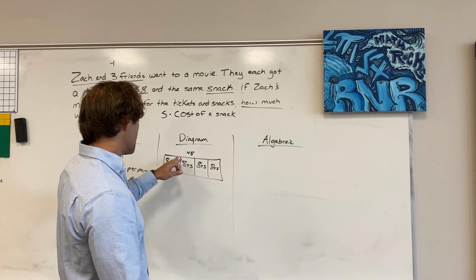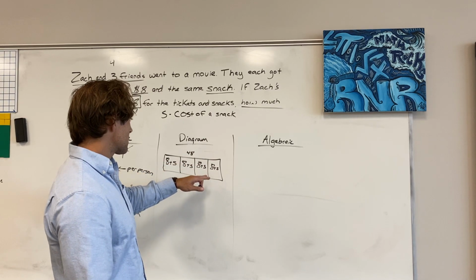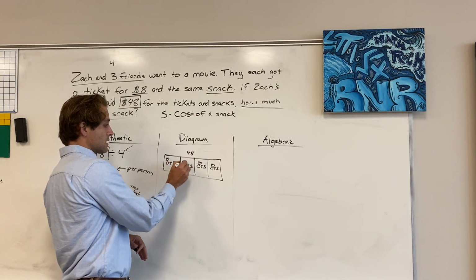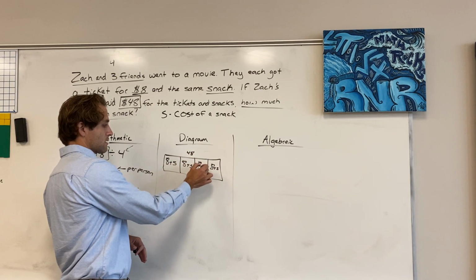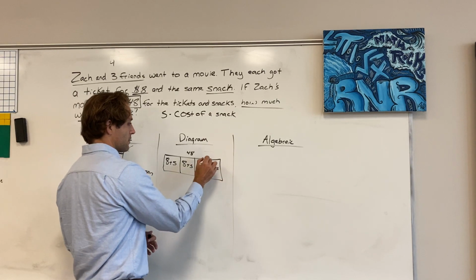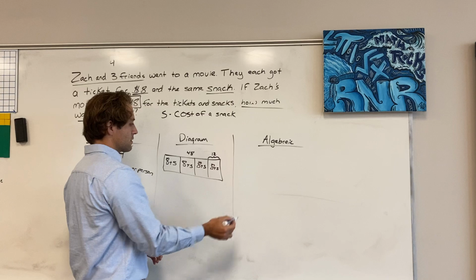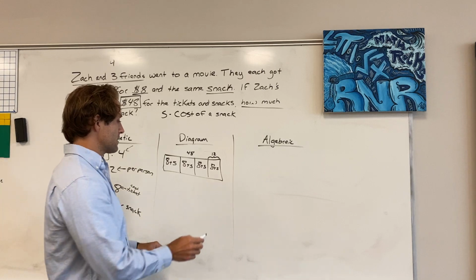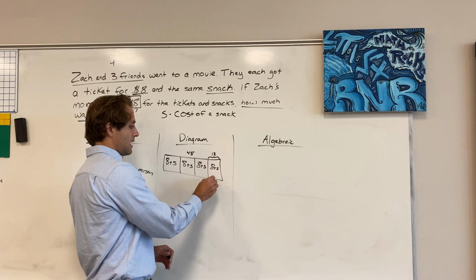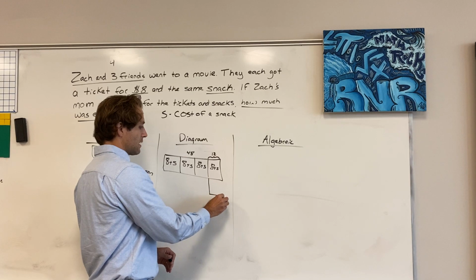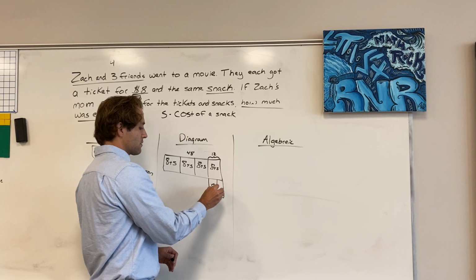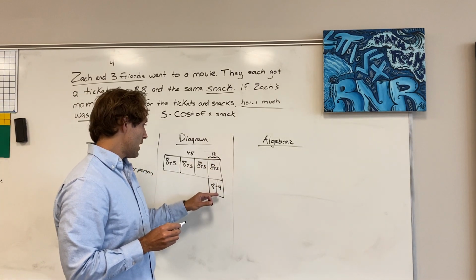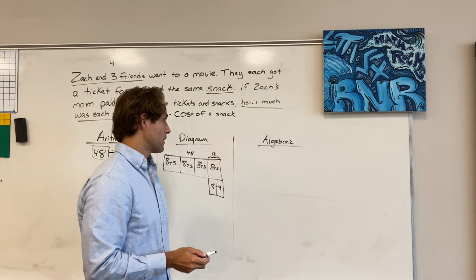And if I think about it, that means that each of these boxes would each have to be worth $12, right? Because the total was 48. So each of these individuals, Zach and his 3 friends, cost $12. So I'm going to label just this box as $12. So if this one individual is $12, his ticket was $8, plus he had a snack, well, I could think of that box as $8 for the ticket plus $4 for the snack, right? And that means that's $12 that was spent on this one individual.